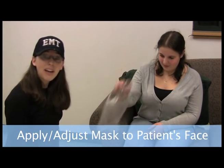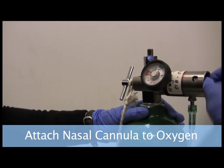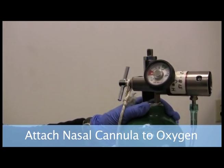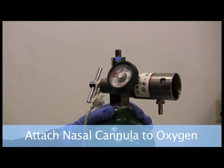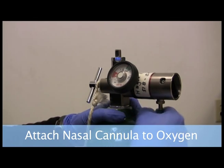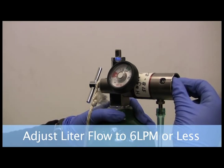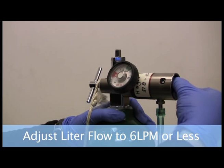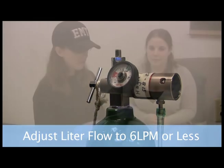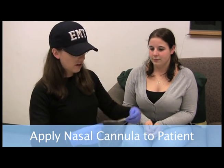And obviously our patient doesn't like the mask. So the patient is not tolerating the mask. So what we want to do is turn it back off and put on the nasal cannula tubing. Works the same way, except for nasal cannula, you're only going to turn it to 4 to 6. For right now, we'll put it on 4. So now we have the nasal cannula hooked up at 4 liters per minute of oxygen.